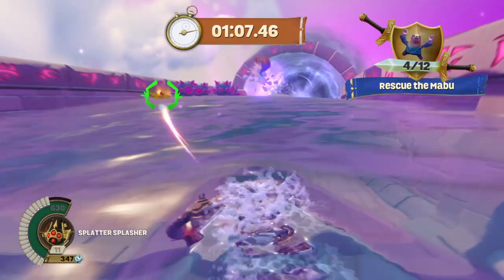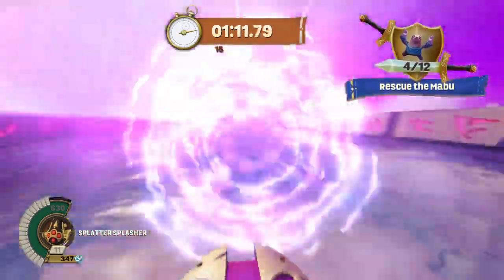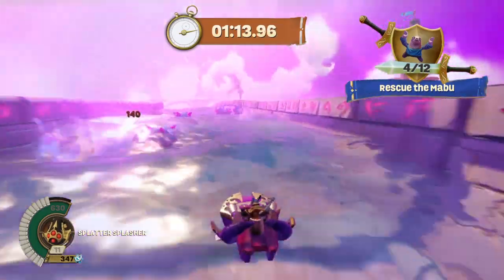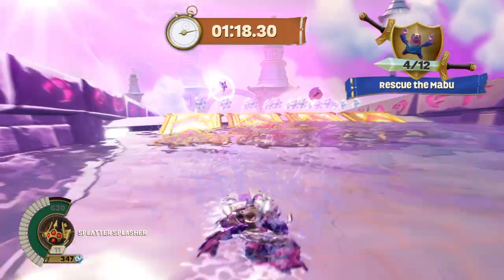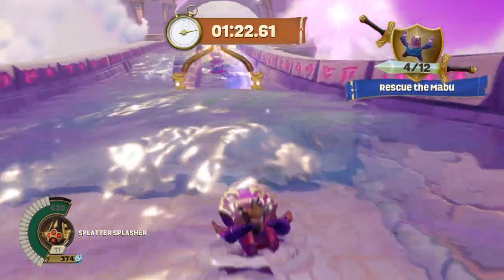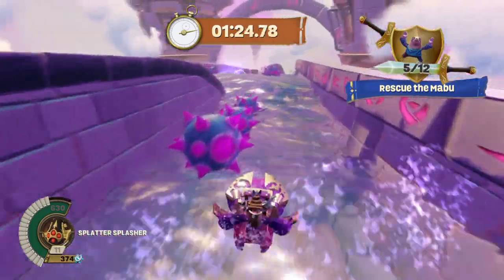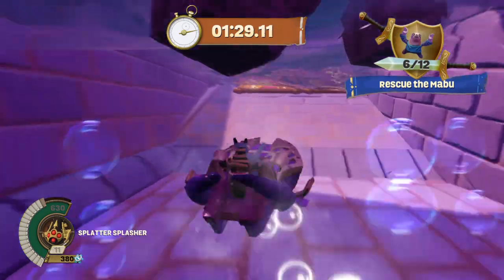Oh, wait. That was one underwater. The Splatter Splasher's second ability seems really buggy. Oh my gosh. What? Alright, that's bullcrap right there. Should have given me that Mabu. Mabu rescued. Oh, they don't do that much damage. Mabu rescued.